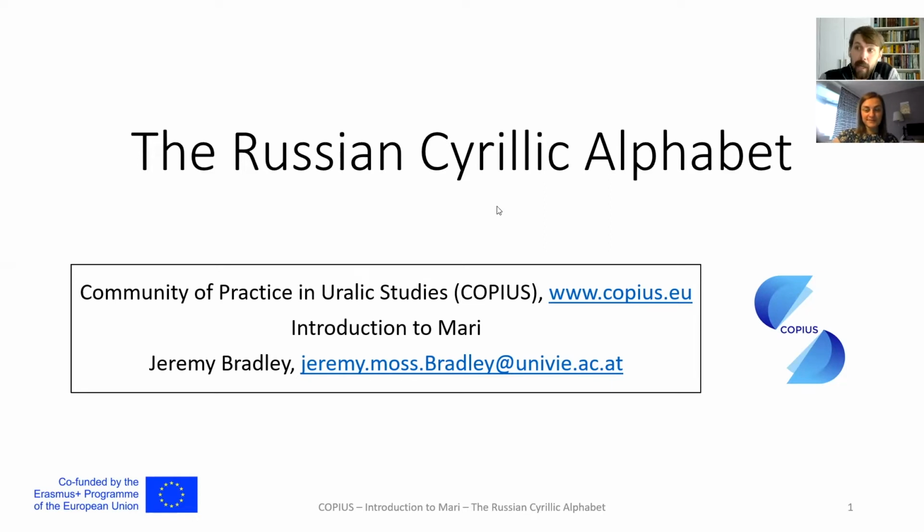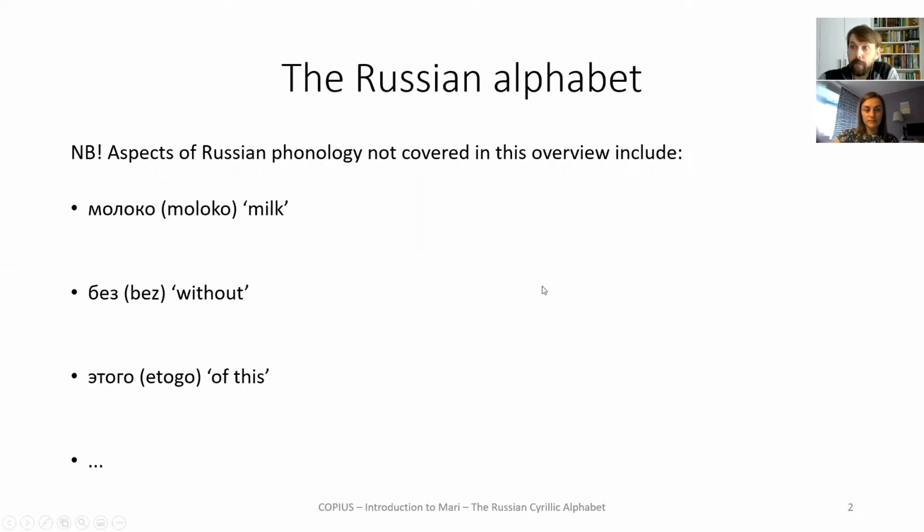A caveat before we get going is that there are certain aspects of Russian phonology which we are not going to be covering in this unit. If you are studying Russian, these are things that you have to figure out at some point, but they are very specifically Russian aspects of phonology that don't really translate to minority languages of Russia. So we're not going to get into them here.